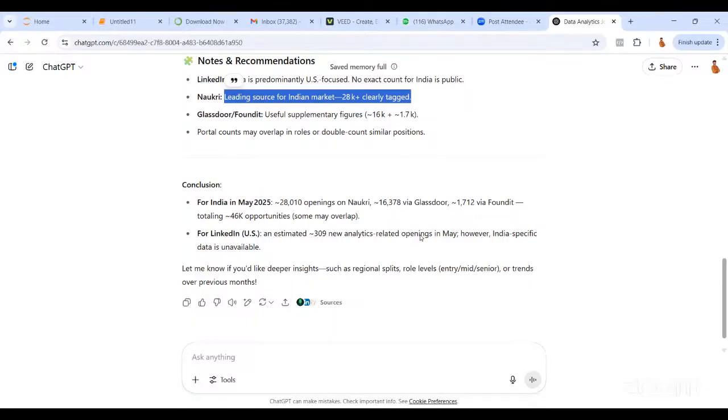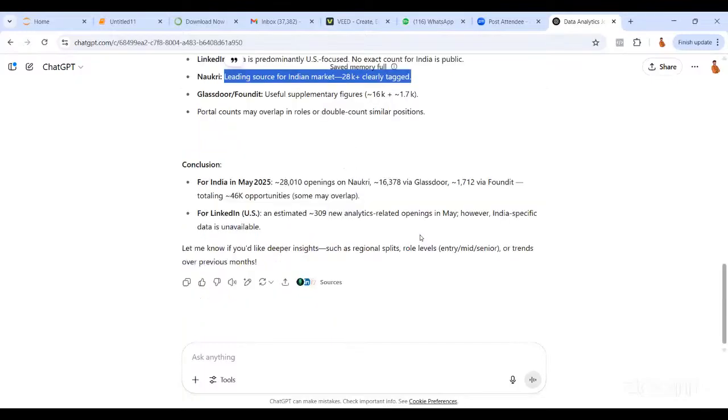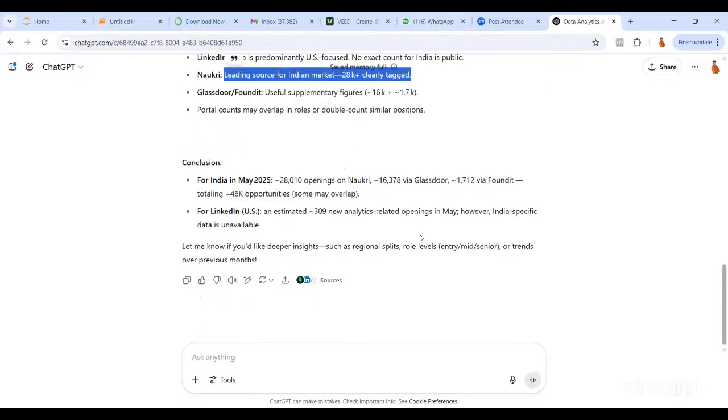Got it, guys? This is not just hype. The reason I've shared this information is to give you clarity on how the analytics market is booming. Once you get into analytics, you can easily get into data science.